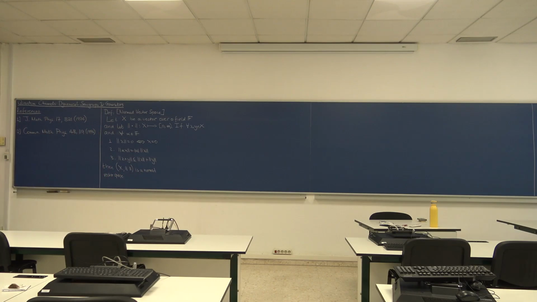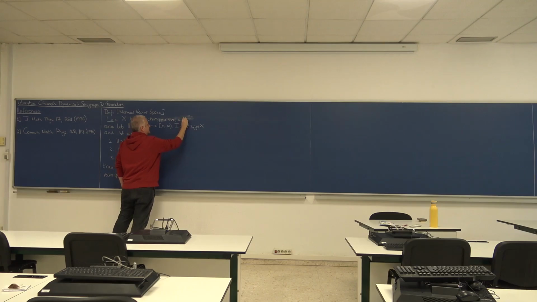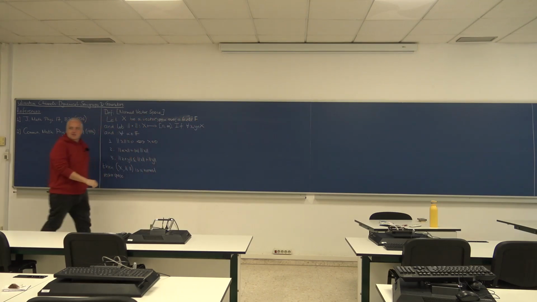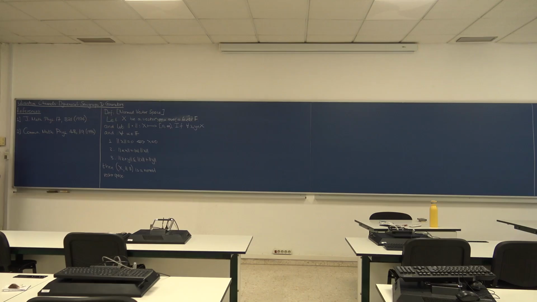Where it reads, let X be a vector, is X be a vector space? Sorry? Let X be a vector space, right? Yes. Thank you. Yes, please correct me. I might be missing words or changing notation, so if you spot something, please let me know. Okay, so that's the first definition.